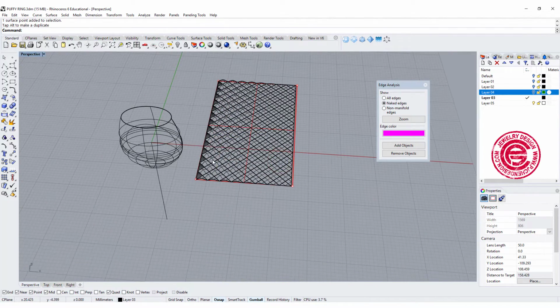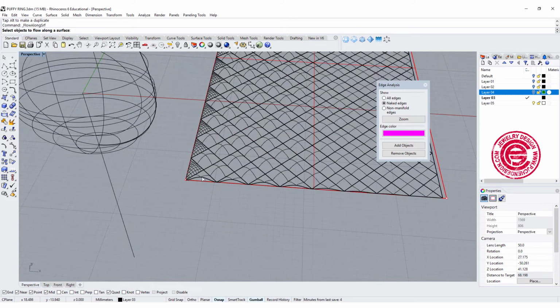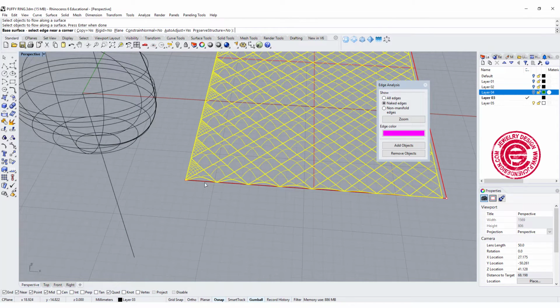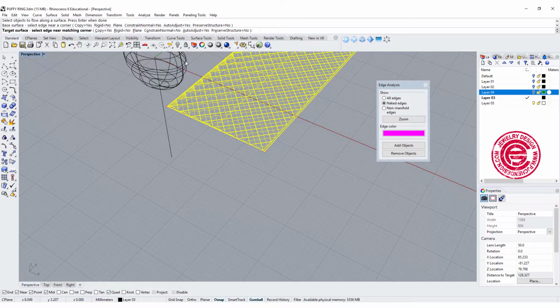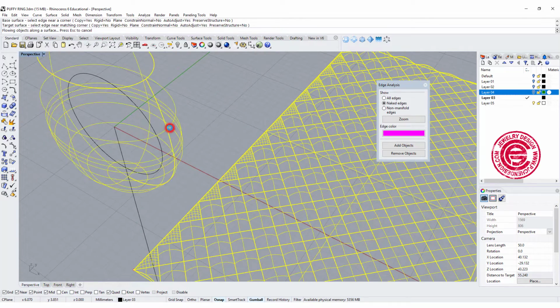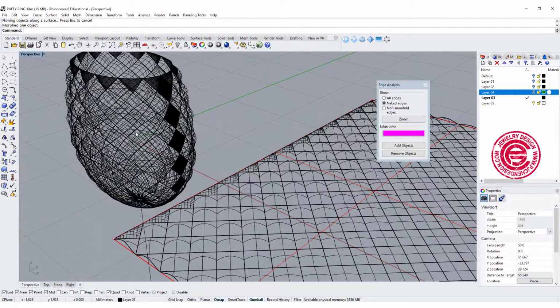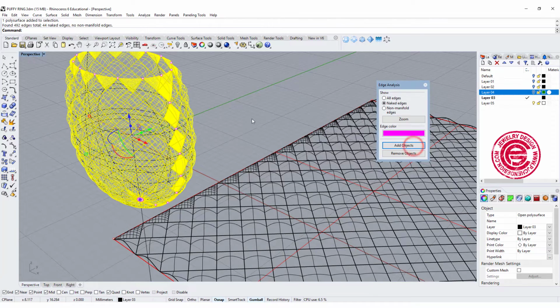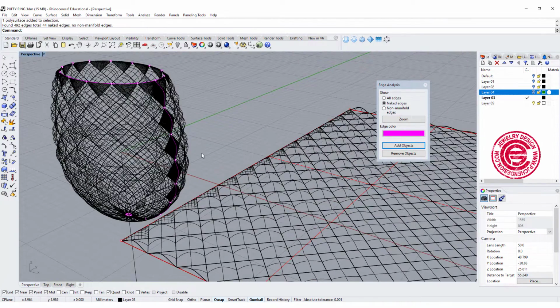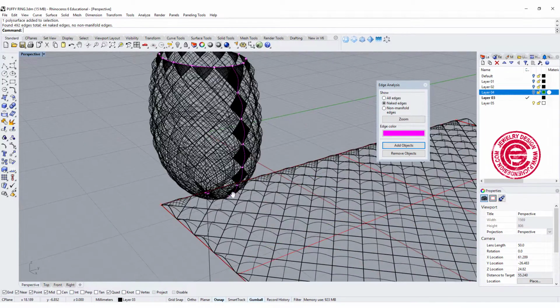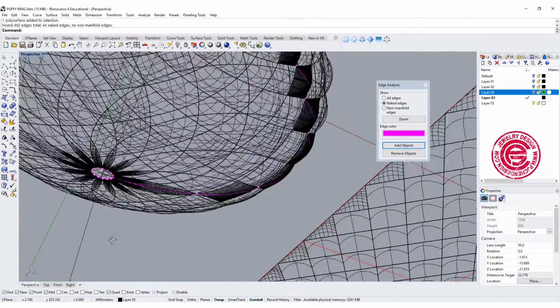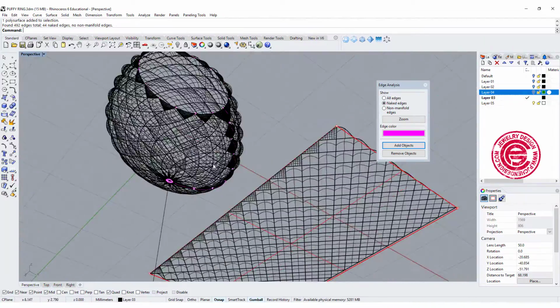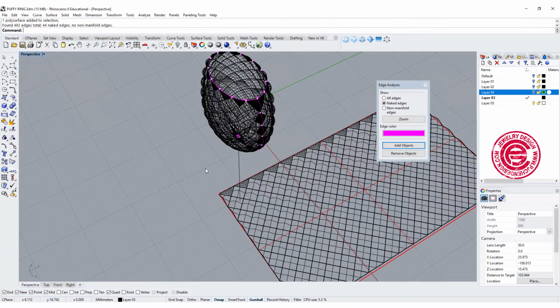Okay, so let's do one more time. Let's flow it with the transform, flow along the surface, and we want to pick up this object, enter, click on here, and go into the target surface, and we want to click it there. So now we have this one here. Let's do one more test. Add the object in, and we kind of see we have a clean open on the top. We have a seam right there, and we have a hole on the bottom. It's much easier to fix this hole compared to everything coming to 1 point.